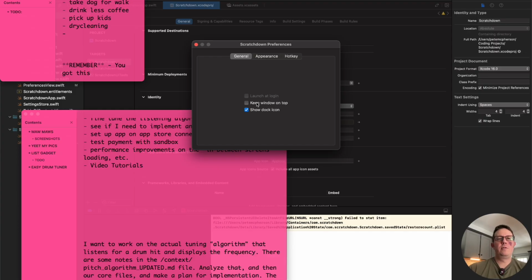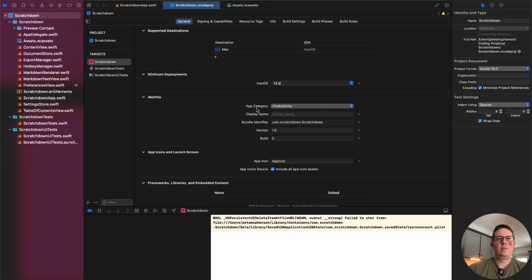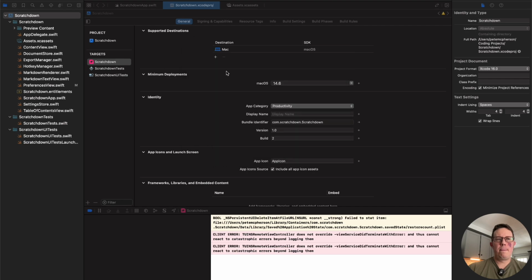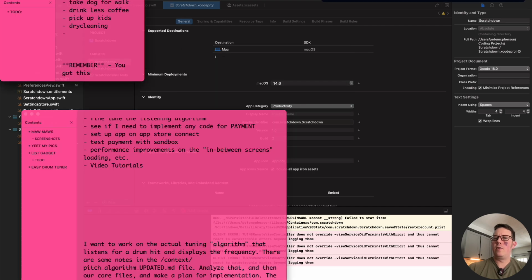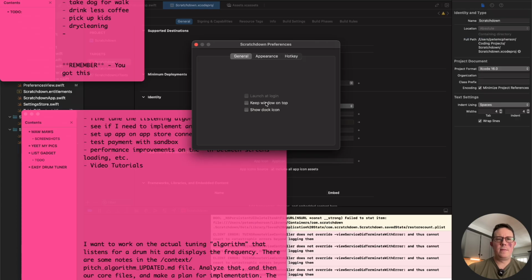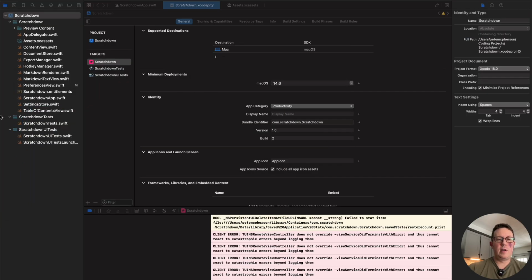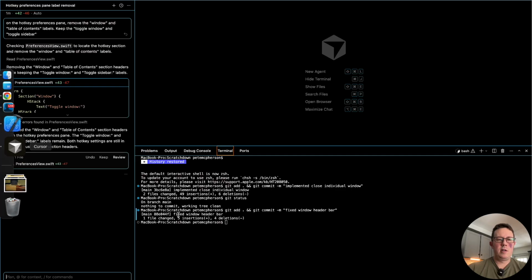All right, show doc icon. Whoa, you see that? It still works. It just didn't do the thing. But I can go here to access the preferences. Yeah, okay. Cool. All right, man, I think we're good.